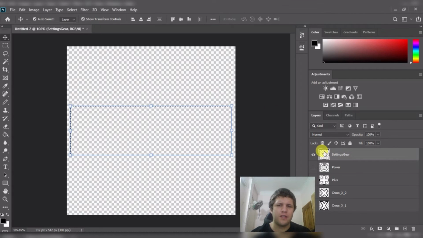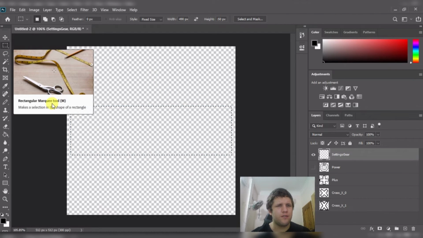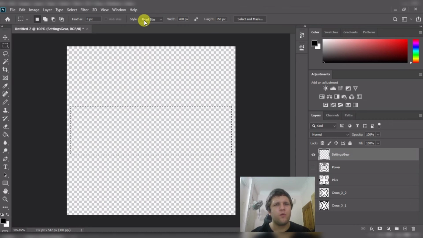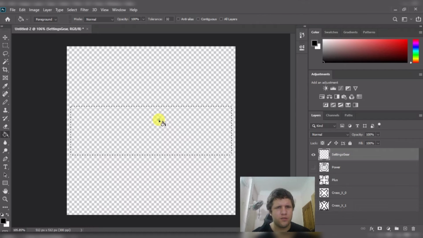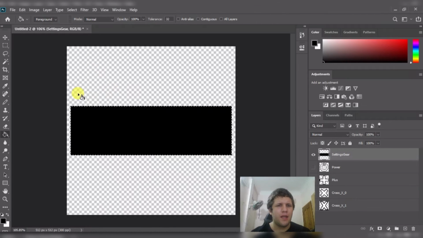Now we are creating the settings gear. To do that, I'm going to select the rectangular marquee tool with a fixed size. I want it just about the length like we did with the plus. So we'll do 490, and I think 150 might be a good height. So we'll drag it into the very center using the pink bars, paint it black, and I find that if we were to just rotate it now, it would create lots of issues later.